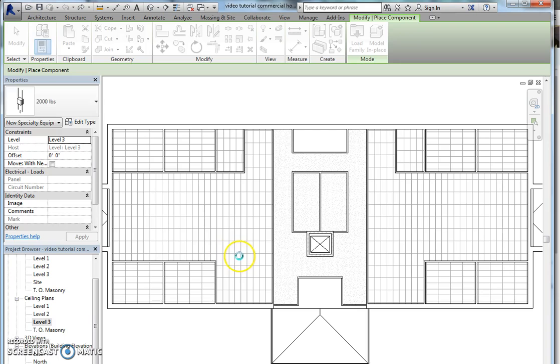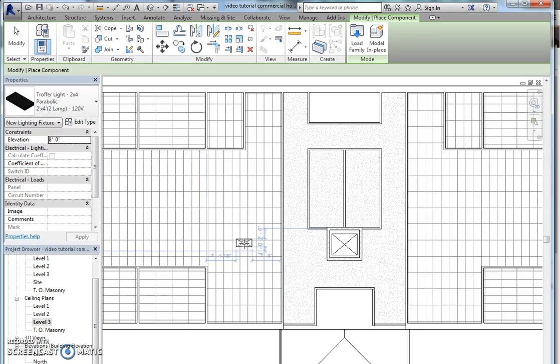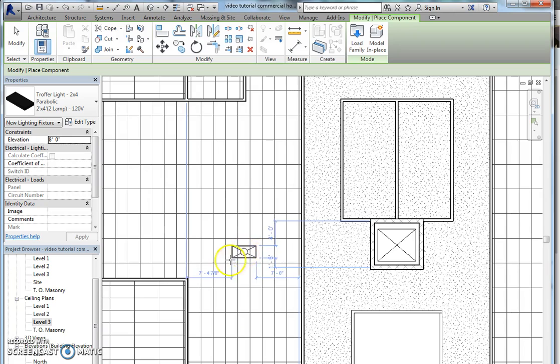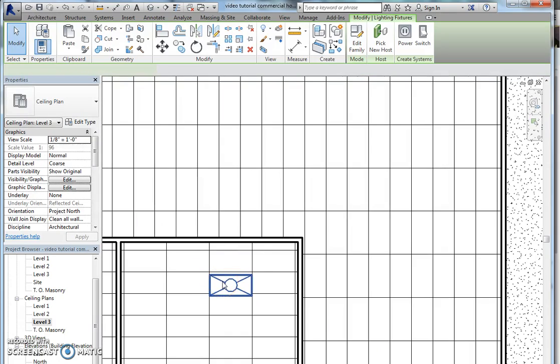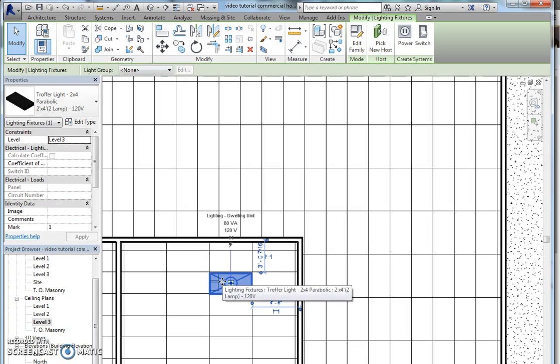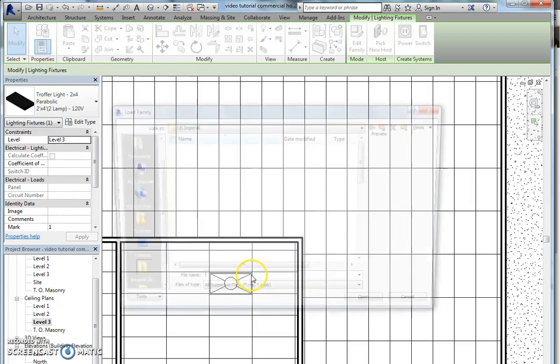Go ahead and spacebar to rotate, maybe. Nope, I guess you rotate these the hard way. All right, I'm just going to start with dumping one because it doesn't ever position right. Once you get one in and you can move it in the right place, all you have to do is go to copy. You click it, you press enter.